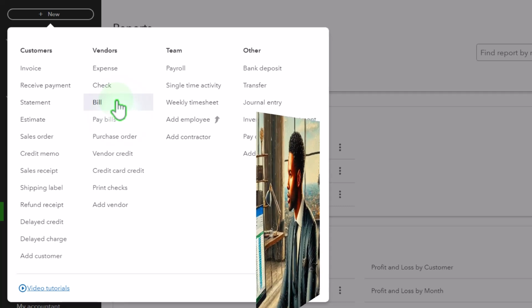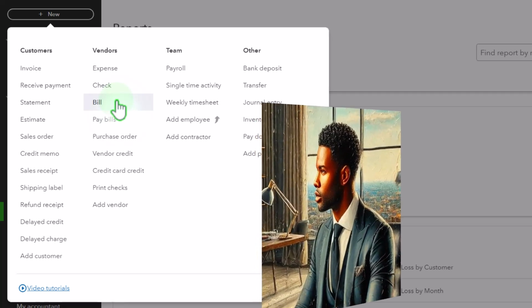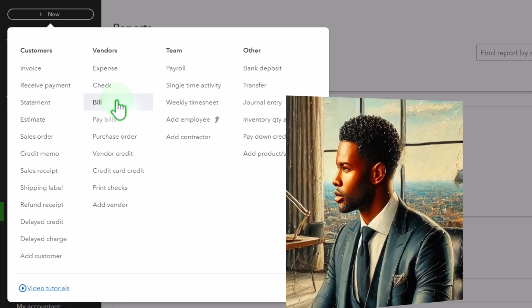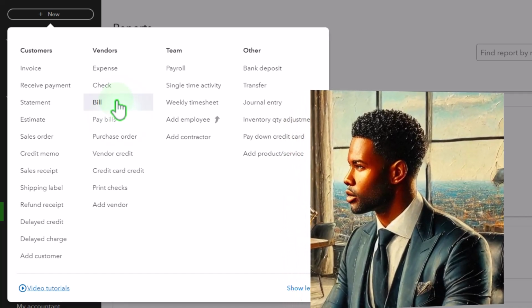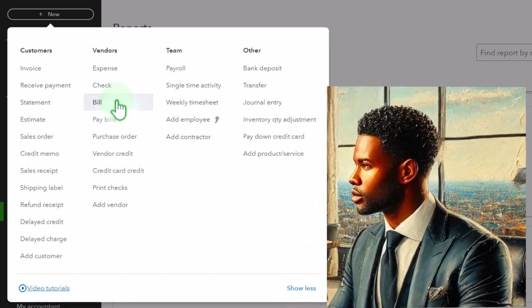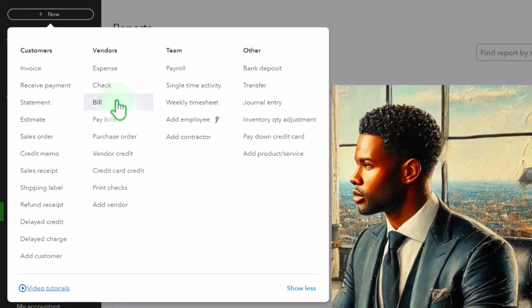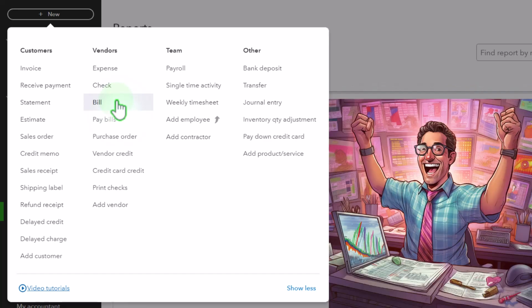Now, that means that we're going to have to go into the center and find all the bills that we have entered, sort the bills by due date, and think about if we have any cash discounts or whatever we can take advantage of, and then pay them as late as possible. So I'm going to click off of this.